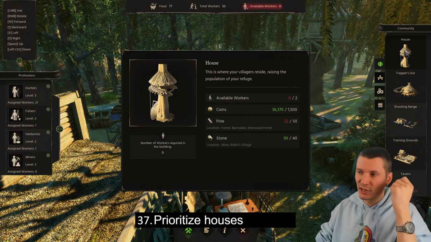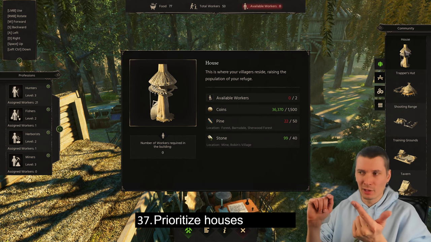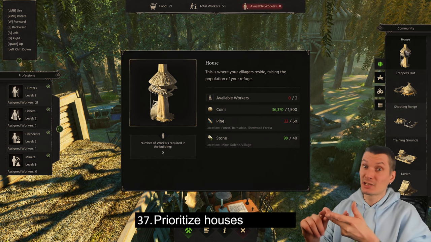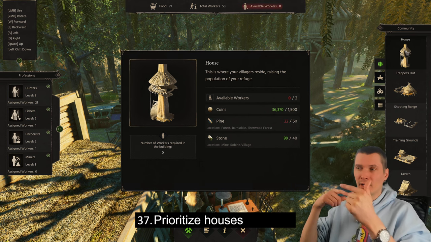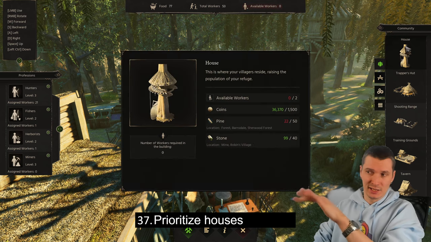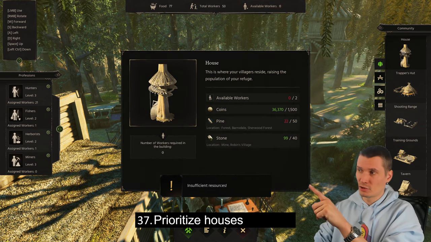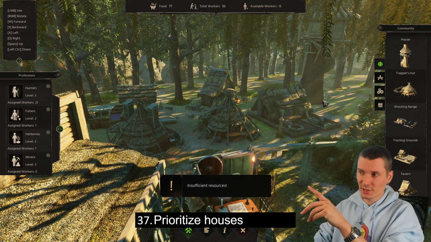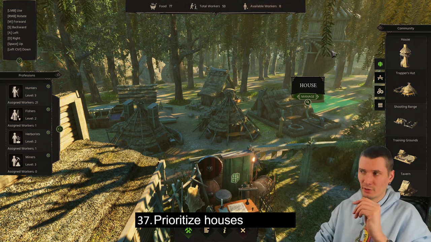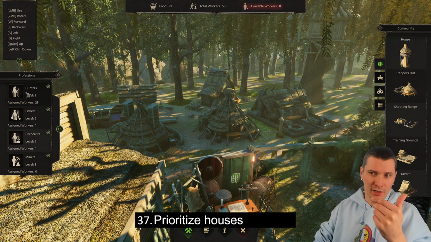Yes, it requires pine and stone, some basic items you have lying around, and then coin. Yes, coin is the problem. But remember, the faster you get these, which basically at the end, these houses are super expensive. They are a limited amount. You can build them only on the trees. This is how it looks like. Cannot upgrade, do nothing.